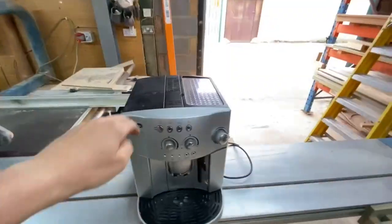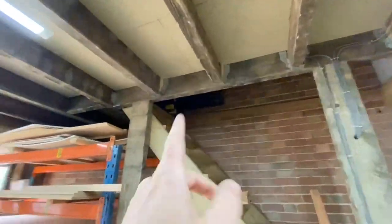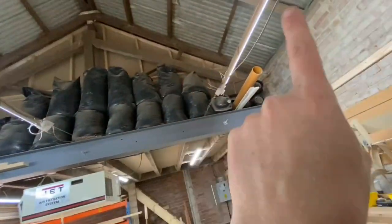And also I got given this coffee machine. How cool is that? And I've got the same one at home, so I know it's a good machine. That's going to go up in the office, which I'm not going to show you, because the office is, I'll put it this way, getting to the point where, because it's a tool store down that wall, and now I've got my bench around here with a microwave, sandwich toaster, kettle, and now there'll be a coffee machine there. I'm going up there and just putting my stuff down at the top of the stairs rather than putting it where it should go, and I'm now having to climb over that stuff. It's got that bad.